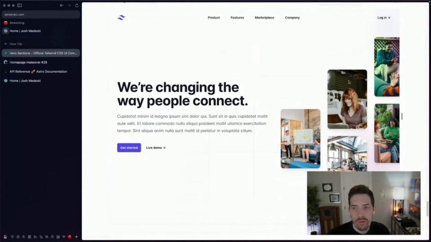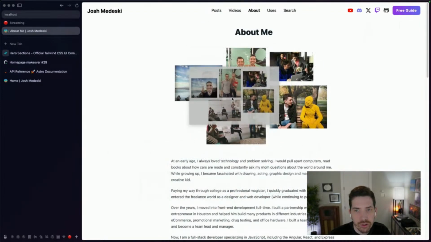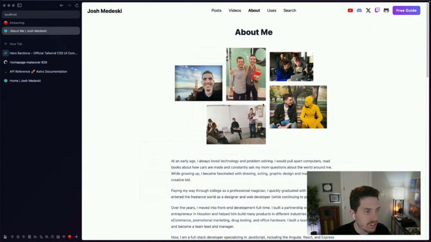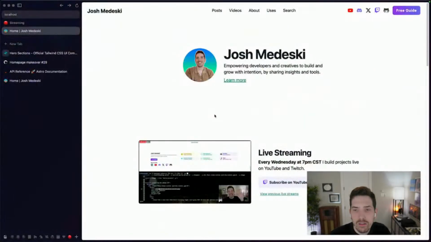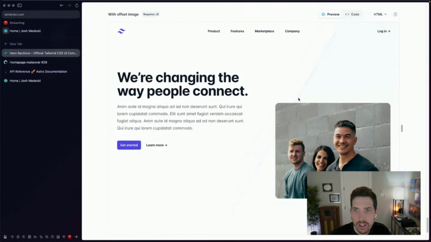This I thought would also be fun, a sort of grid, which I did something kind of like that on my about page. This is just something that I photoshopped. It's not like a fancy grid system or anything. It's just something I put together. But it is cool. That line is trendy. That's what they're wanting to use right now.